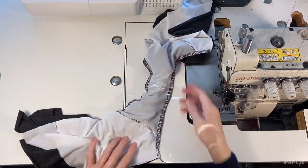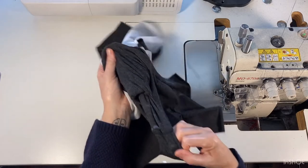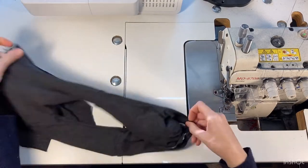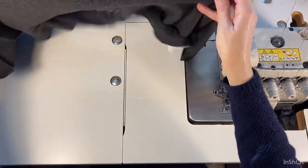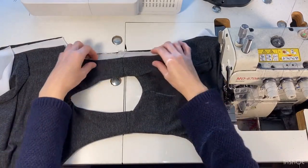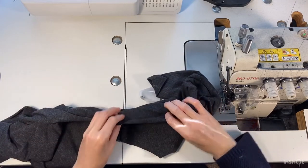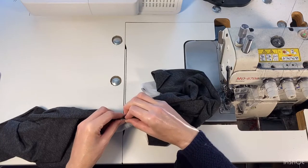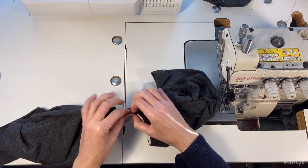Okay, so now that that armhole is stitched, I'm pulling the other armhole just to turn this back right side out. And you'll see that one is finished and one isn't. So we will wrap the unfinished shoulder around the finished shoulder and pin those seam allowances again and stitch the other armhole.